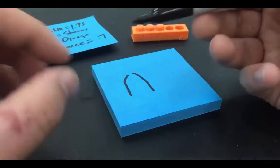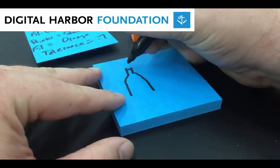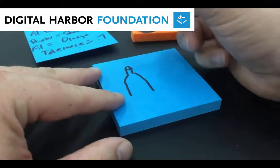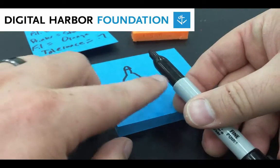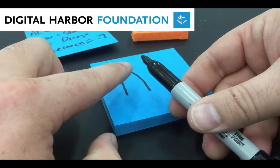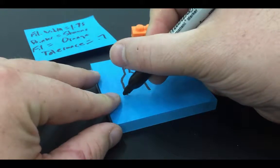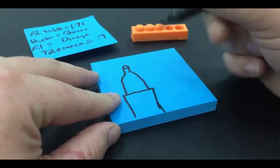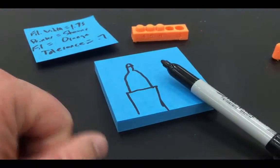It rises up and then it goes into another straight part. And it doesn't have to be super accurate, and the picture doesn't have to be good either. Okay, so I've got the plastic part that goes up, another extended plastic part, and then the actual marker tip. Okay, and then we can also add a line here for where the barrel gets thicker. All right, so let's get my calipers out.